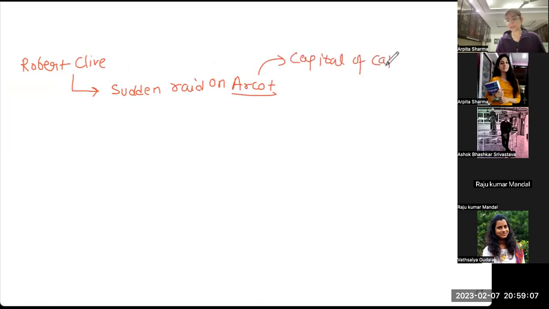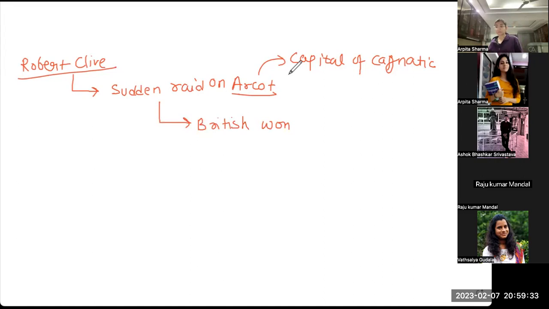Same way, Delhi is the capital; if there is an attack in Delhi, the whole of India shakes. When any terrorist attack happens in Delhi, the entire India shakes up because it is the heart of India, right? Same way, Robert Clive suddenly raided Arcot, and here in this raid, British won. Okay, what happened in this? The Britishers won because they knew that if we intimate the French, they will be prepared in advance. So we have to do backstabbing. The Europeans, it's very easy for them to backstab. Okay, these days it's easy for anyone to backstab, but especially at that time the Europeans, if they had to win the war, they would backstab.